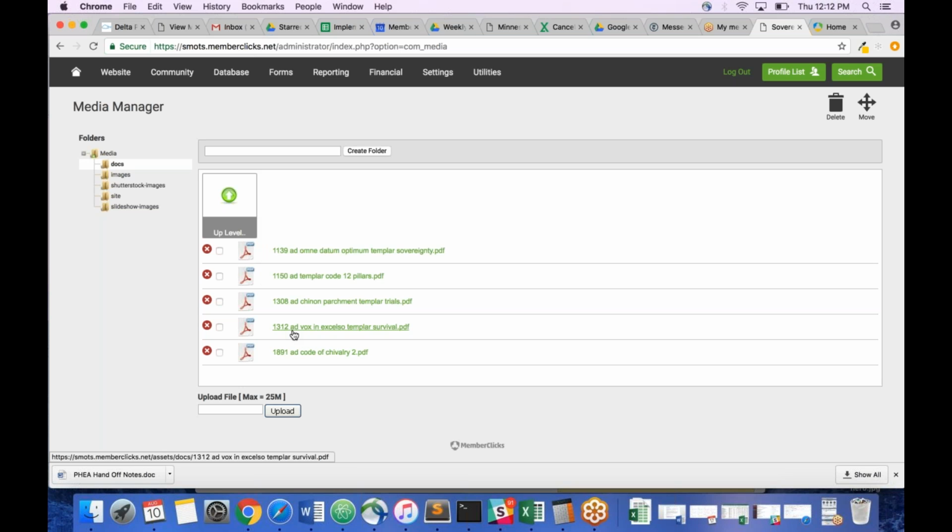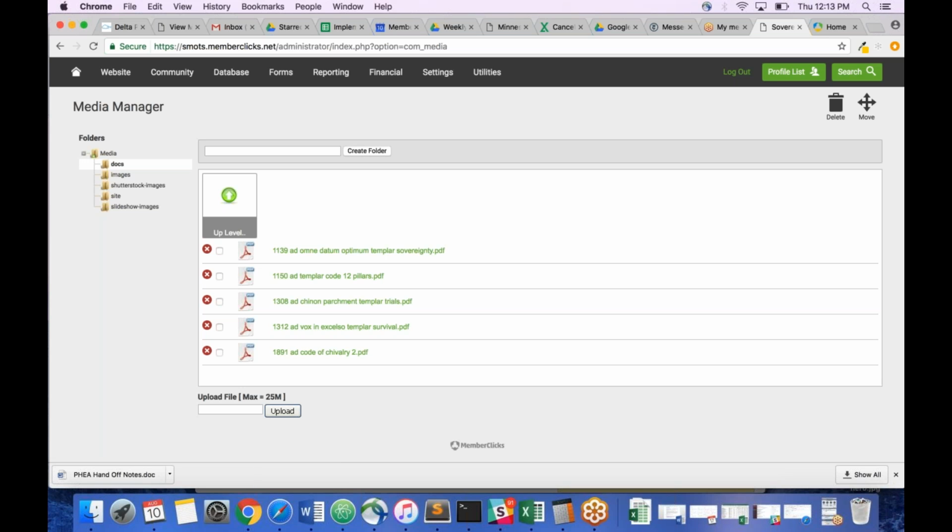I know that you guys in the very beginning had some documents you were worried about not fitting in here. Our file size limit is 25 megabytes, and none of your files that you sent me were too big, so we offer a lot of space. I haven't really had an issue in the past unless it's a really large audio file. Those have given me some issues. But documents usually are not going to be too large.